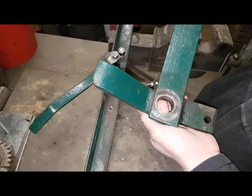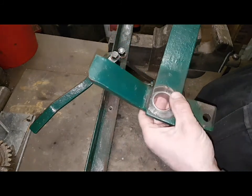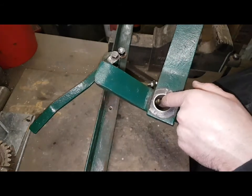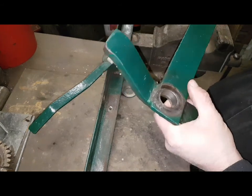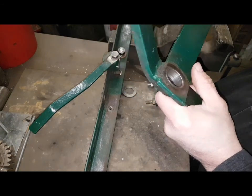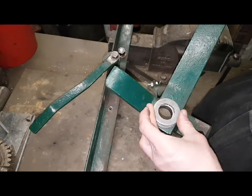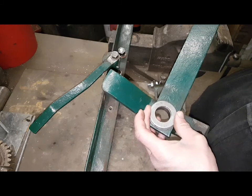When I turned the bush and bored the centre out, it was a real good snug fit, but since pressing it in, the pressure of pressing it in has shrunk it a bit, so it just needs a slight honing out just to get it, you know, it's all hand fit, there's no specific dimension to any of it, it's all just suck it and see job. I found another washer, bored the middle out to suit, because it's, you know, proper, it's a one-off size.